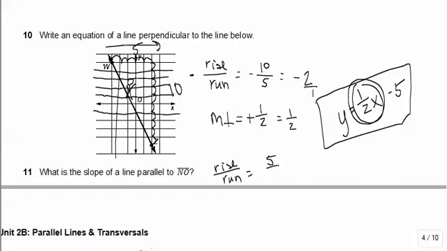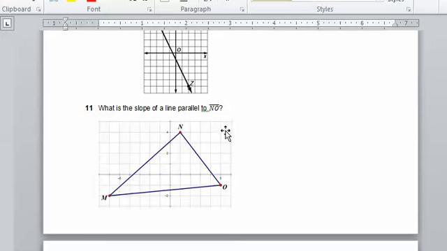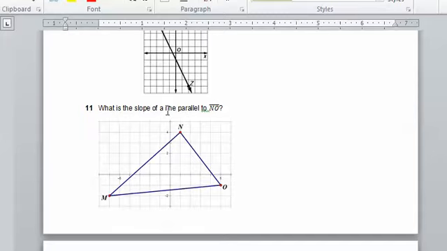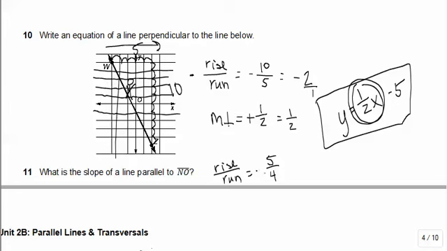We went up 5. And we're going to run 1, 2, 3, 4. And lastly, if I drew a little guy walking from left to right, he would be walking downhill. So downhill is negative. So a slope of a line that is parallel would be y equals -5 over 4x. And remember, this is the important part. And we could do like plus 10.